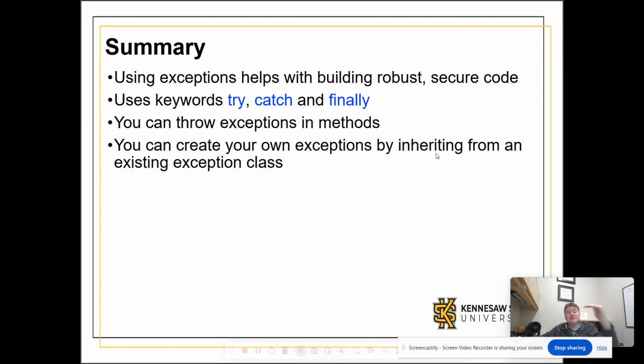You'll have the most specific one first, and you'll work your way down to the most general one at the bottom, which is usually catch exception. You can have a finally block if you want to, although not very common. You can throw your own exceptions. That's simply done by throw new exception. And you can create your own exceptions, which you can then throw by creating a class that inherits from exception.